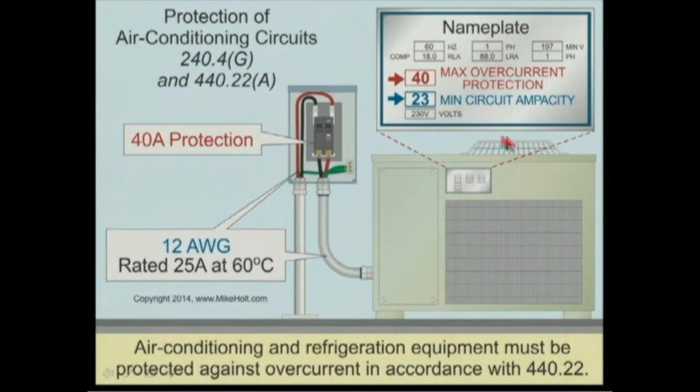The equipment itself has overload protection. If you take the equipment overload protection and you take the breaker, which is short circuit and ground fault protection, that protects the conductors and the equipment against overcurrent, short circuit, and ground fault. So now we're learning that overcurrent protection is not necessarily one device. Sometimes it's two devices. The tap rules are going to provide short circuit and ground fault protection, and you have overload protection. The service has no short circuit and ground fault protection at all. We just simply have overload protection.